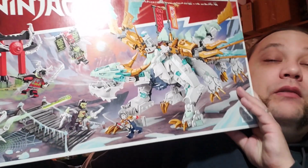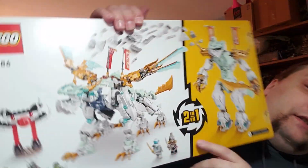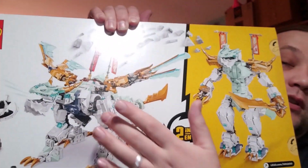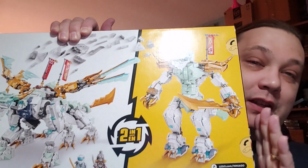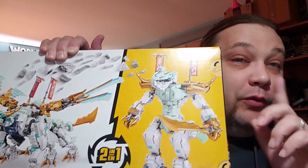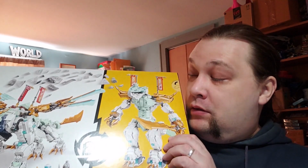But before I get to the details, let's look at that box again and check out the back, because there's something on the back that you don't see here on the front. And that's this. Yes, this is a 2-in-1. I will only be doing the main one. I would like to maybe get a second one of these and build this one. I don't know if the instructions are in here or online, but we will find out and I will let you know. So stay tuned for that. He looks pretty cool in both modes, and I kind of want to get a second one to build the other one. We'll see whether that happens or not.